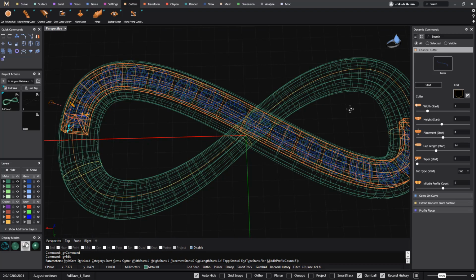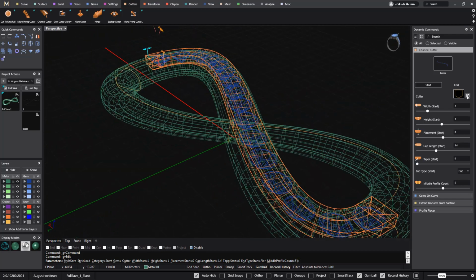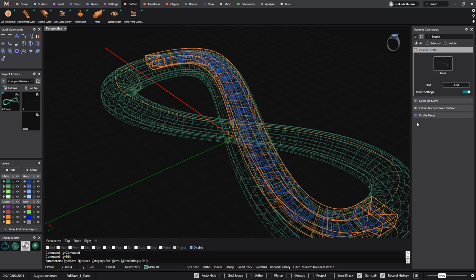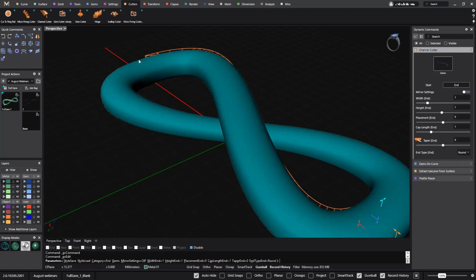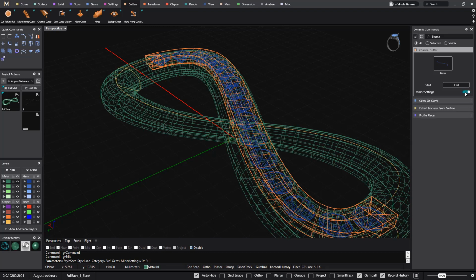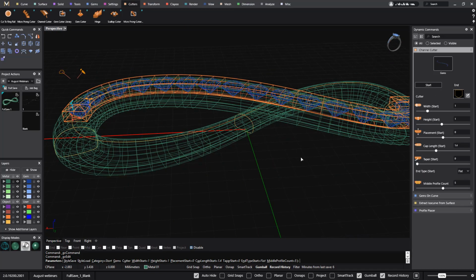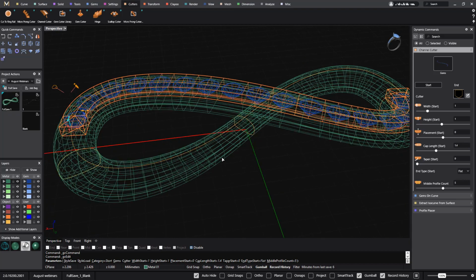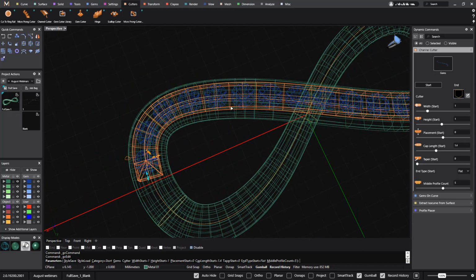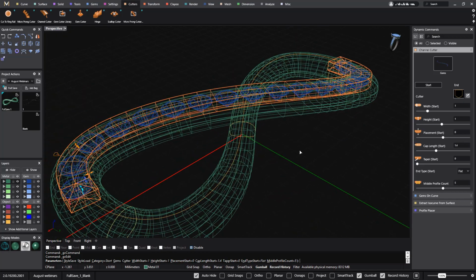What you can do if you want to have a different start and different end is just go to end and mirror settings. So then if you switch this off, you are able to work with the 2 different sides, the start and the end. But now we will cap this in the same way. So I get this extra room here, I get the extra room also on the other side.